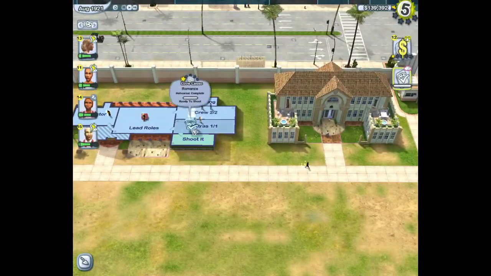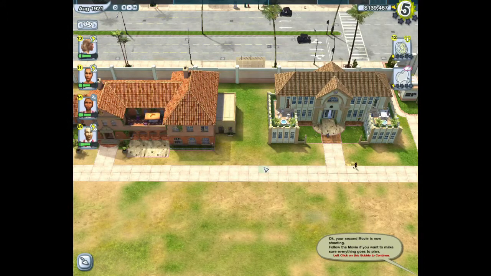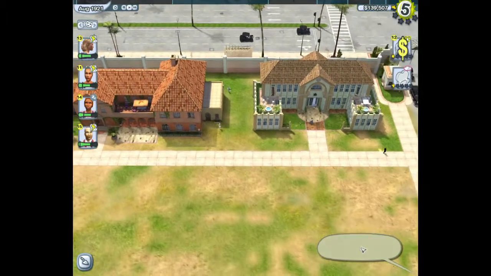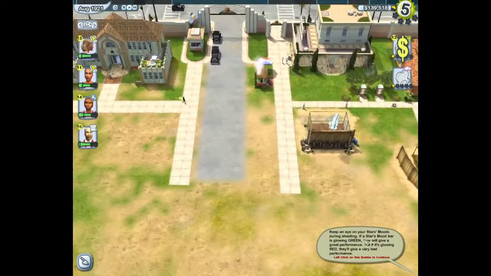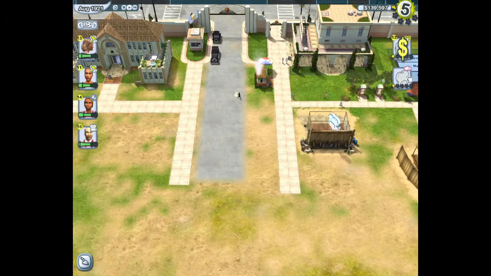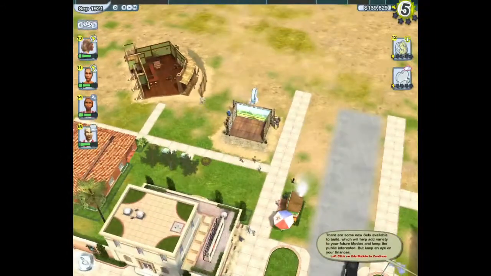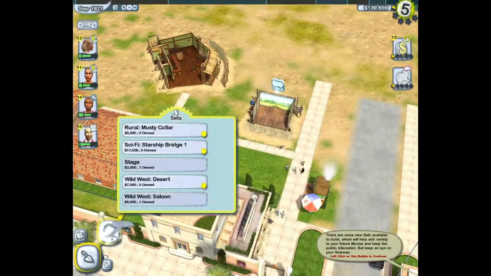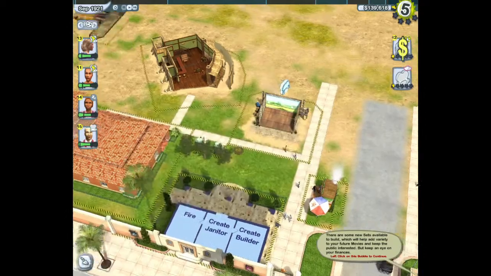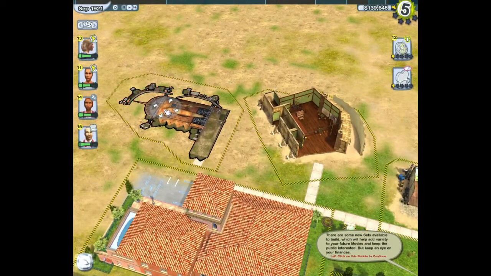Okay, your second movie is now shooting. Whether it's a new release or a retro play will depend on how old it is. Keep an eye on your star's moods during shooting. If a star's mood bar is glowing green, they will give a great performance. But if it's glowing red, they'll give a very bad performance. There are some new sets available to build, which will help add variety to your future movies and keep the public interested. But keep an eye on your finances.